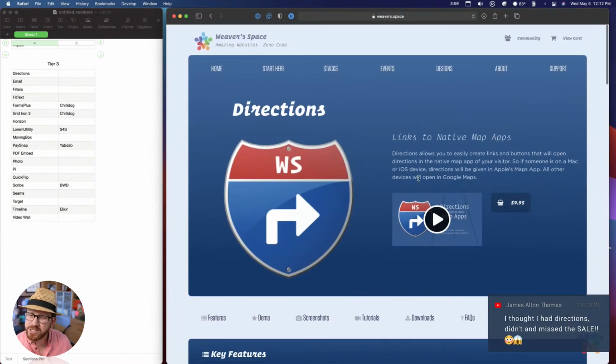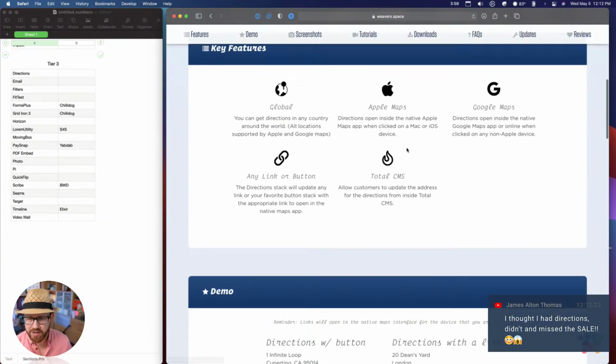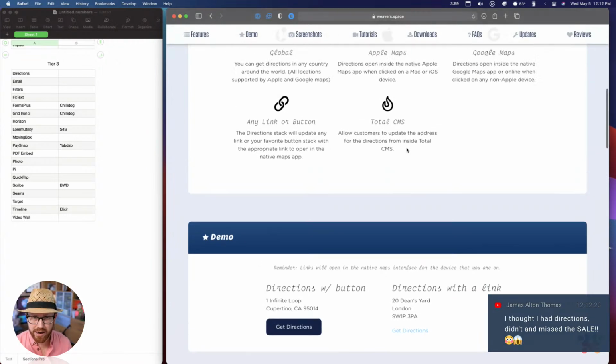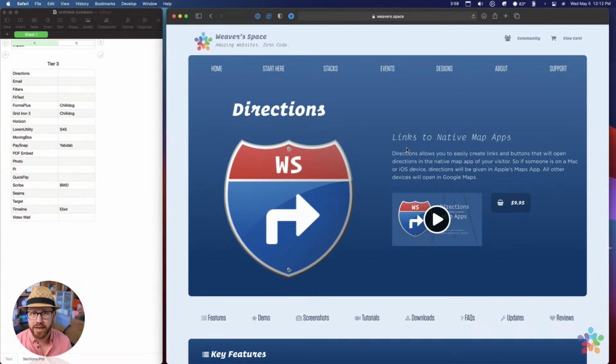So super simple stack, but man, this just fulfilled a need that I was sick of on the web. I hated that. It was just a really nice touch. And I figured if it was something that I wanted, a lot of other people would want it. So I don't actually implement this on any web pages. I don't have any local business stuff. It's just something that I, as a website visitor, wanted.